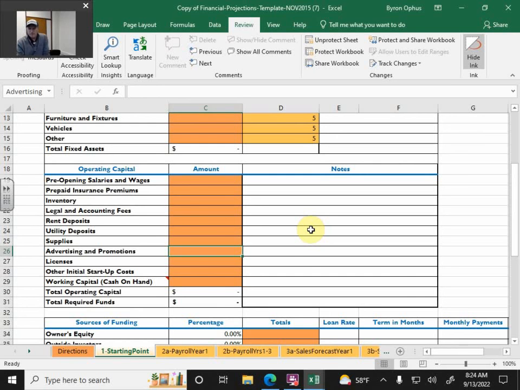Business cards, pamphlets, if you're gonna do those. Maybe the initial setup of a website, if you're gonna have a website. It's things like that, okay? Maybe newspaper ads that you might have ahead of time announcing that, hey, you're gonna be opening soon, grand opening. So this amount could be something, but again, it's not the stuff that you're gonna pay for after you open.